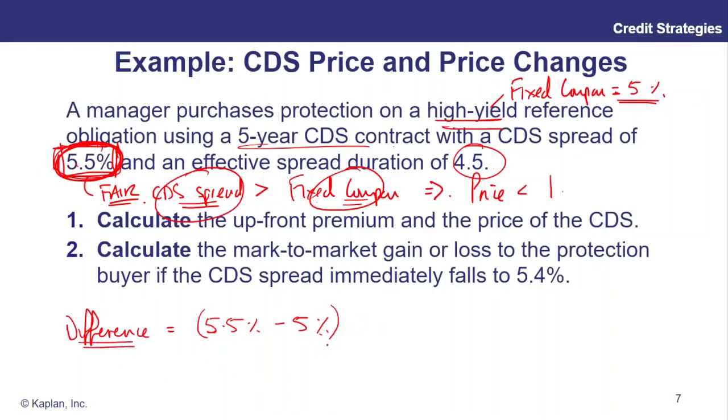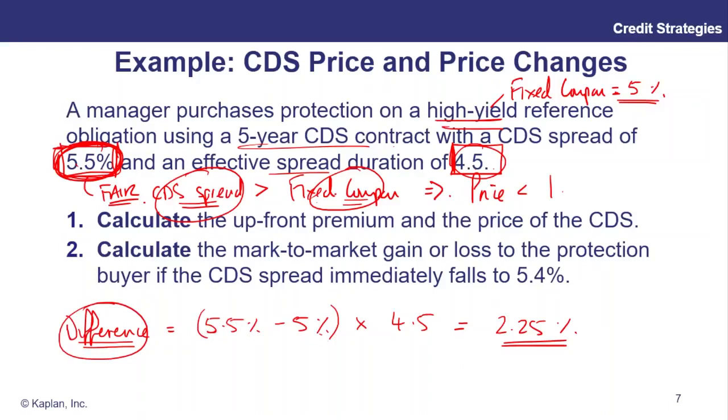That mispricing in terms of spread is going to have a price impact calculated by scaling up by the effective spread duration. So scale up by 4.5. All right, so the price impact of the difference is going to be 0.5 times 4.5, which is 2.25%. So I'm ignoring signs for the moment, because difference just means take the big one and subtract the smaller one. Then I use my understanding.